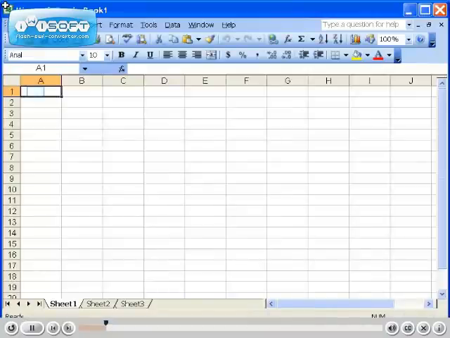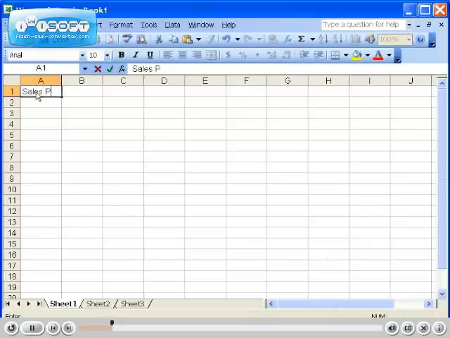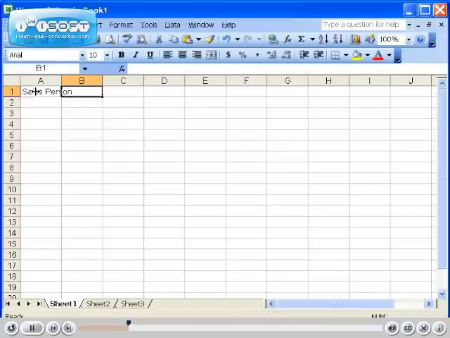Notice when you start Excel, your cursor is placed in cell A1. For this example, we're going to type a basic list of salespersons and their invoices. Notice when I typed the word salesperson, the column was not wide enough. Simply move your mouse between columns A and B to get the double-headed arrow. Then click and drag your mouse to make the column as wide as you would like.